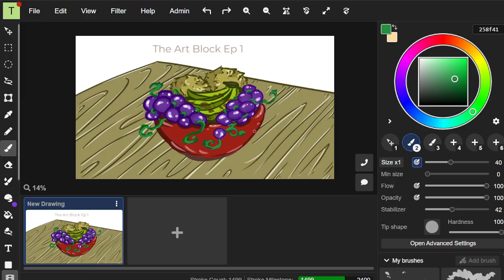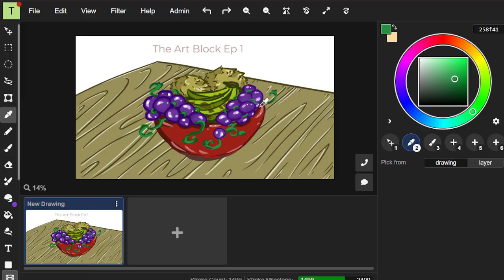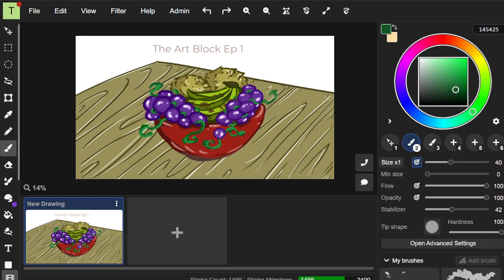Okay. Yeah, those vines are pretty scraggly looking. That's okay. It can be that way. That's what vines do. They scraggle.